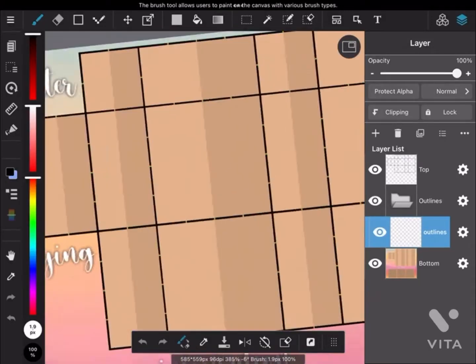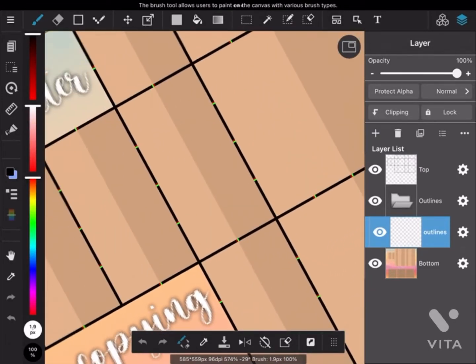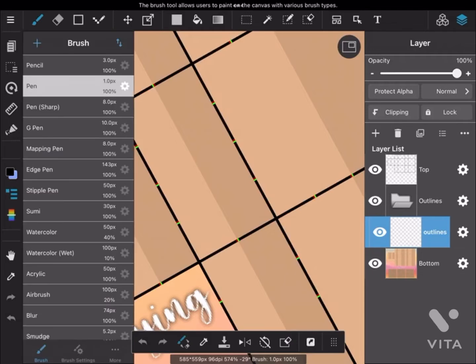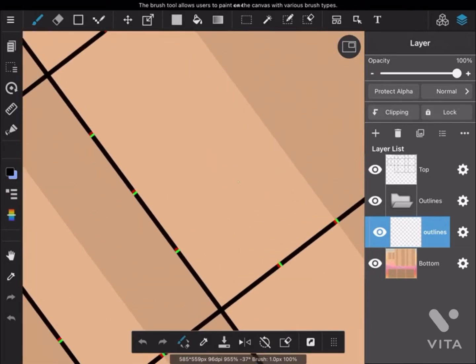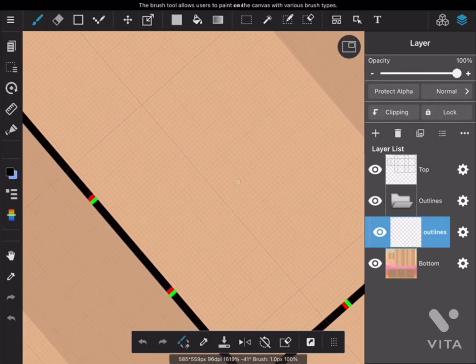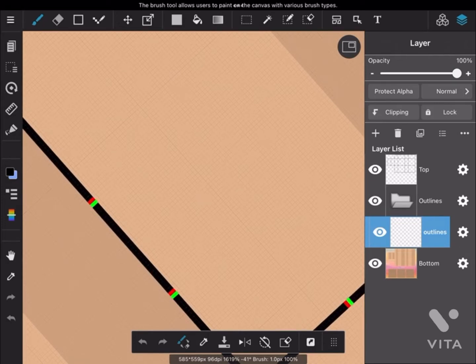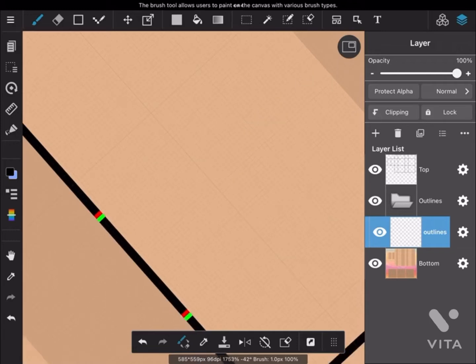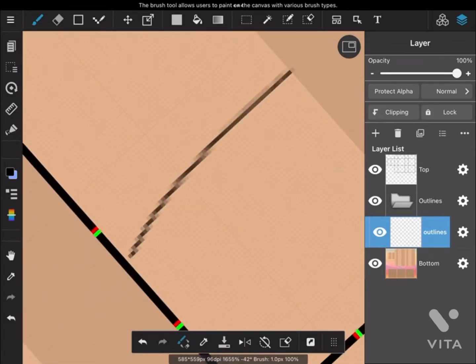Alright, so I'm going to be showing you just a very basic shading tutorial for shirts especially, but you can apply this to anything you design, of course. So first I'm just going to outline it. I am going to speed up this outlining process because it's not the main point of the video. I'm just going to outline a quick shirt. Let me speed this up.